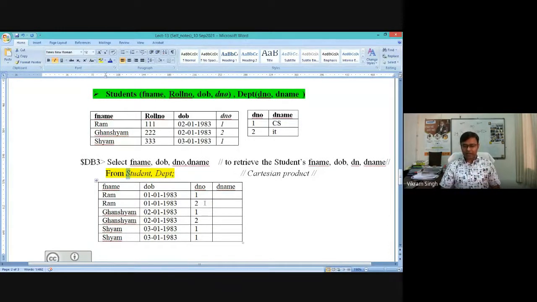So it will be like this. It will create the simple combination of these three values with these two values, right? So it will have 3 into 2, which is 6 tuples, with all the attributes from the first table and all the attributes of the second table.